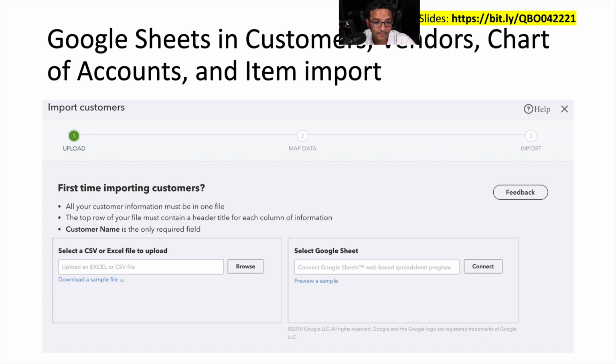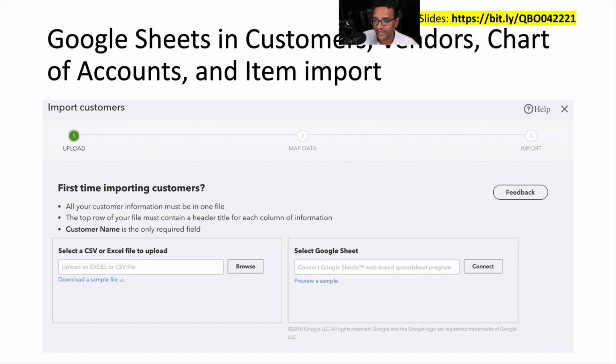I know a lot of people are using Chromebooks. They don't have Excel physically on their computer because you can't. And Google Sheets is the only way you can have a spreadsheet. And this is actually a great alternative for bringing data into it. The next level for this would be, and it's not available yet, if you can import invoices and bills and sales receipts from Google Sheets.